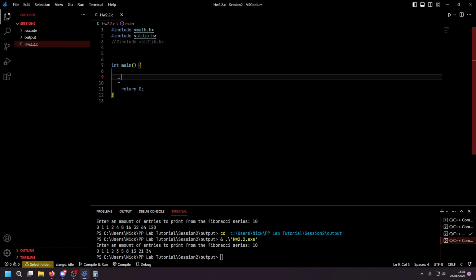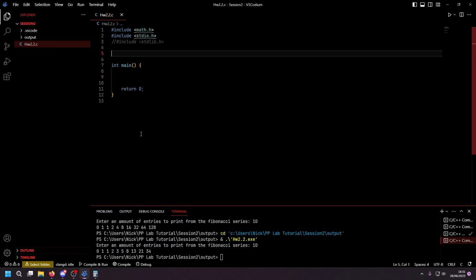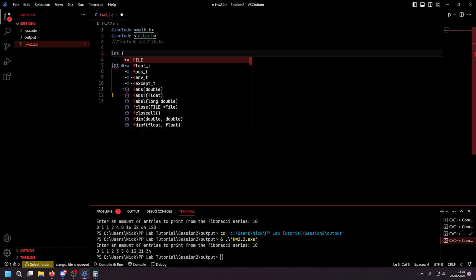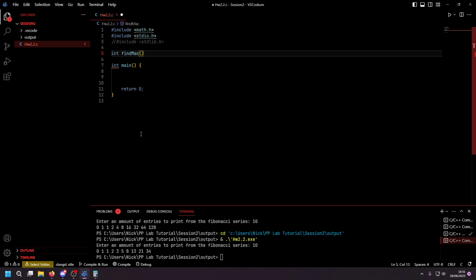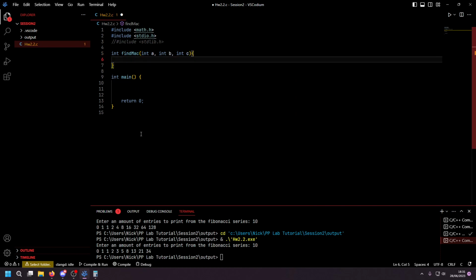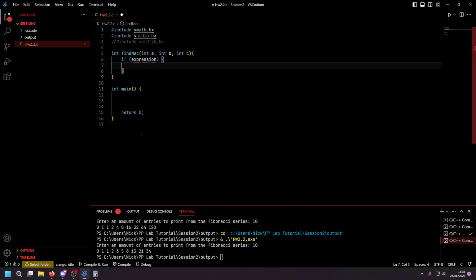I've basically shown you that one earlier. So yeah, I can tell my exercise 1.c is literally just what I copied over. But I'm just going to use this really quickly to show you the different quote-unquote algorithm. So we have int find_max, int a, int b, int c. And here we have if.